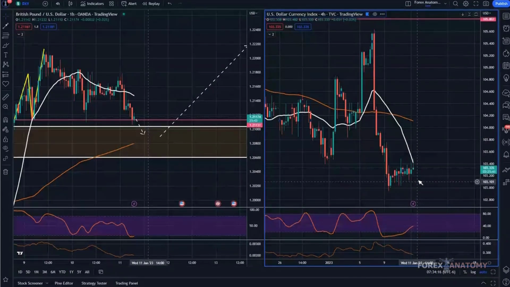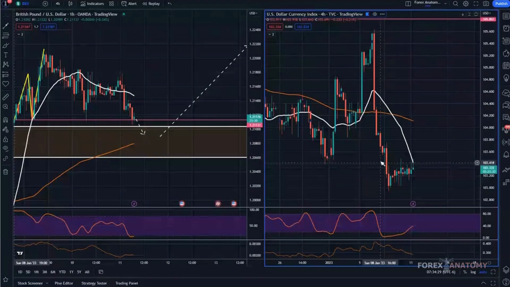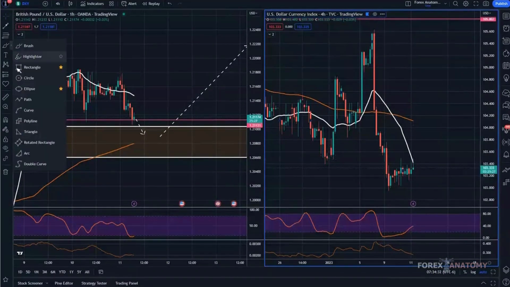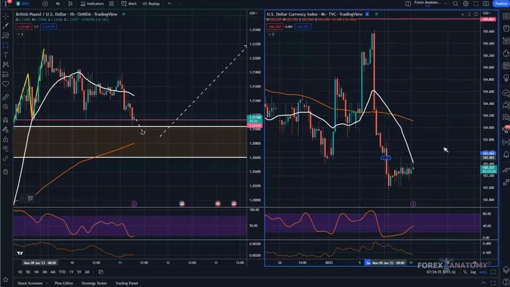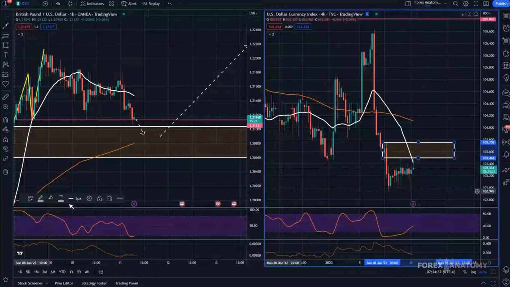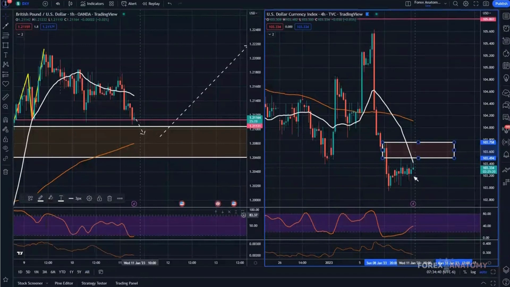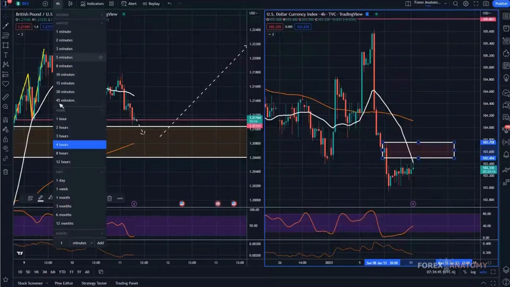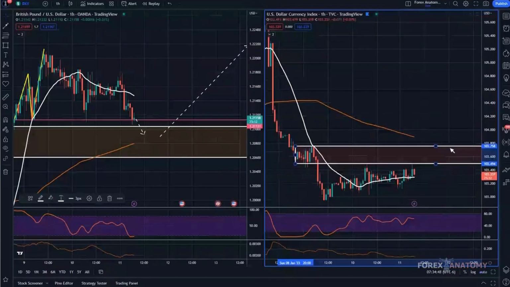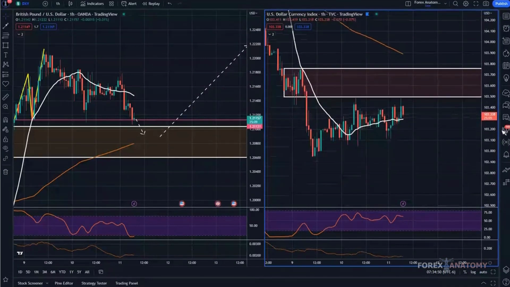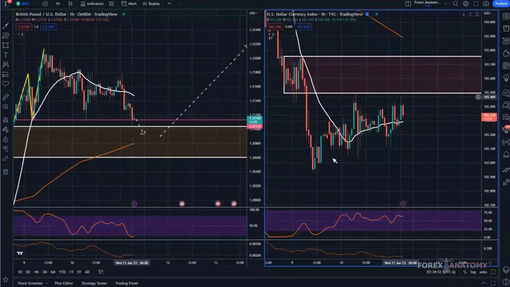And once you get a bias for the dollar, it can help you have a bias for all the other pairs and different assets. I mean, especially the US dollar denominated, US dollar base pairs. So then what we can do here, we can say, hey, price is testing an area of supply on the Dixie. Look left. You can see that price is testing this area of supply. So then what we can assume is that, hey, a reversal could be taking place soon. And if you want to, you can go down to the 1-hour, see if you see a 3-wave pullback on the Dixie. And if you do, then that can support a decision to sell the dollar.